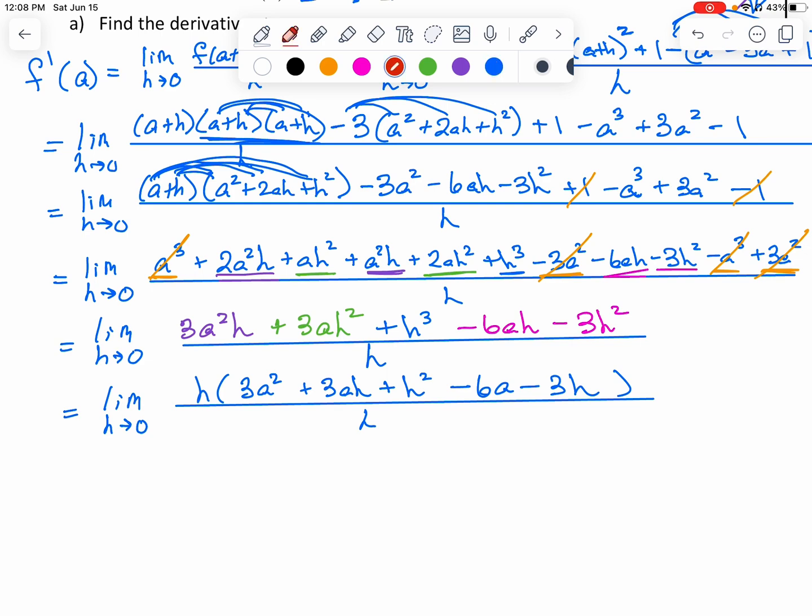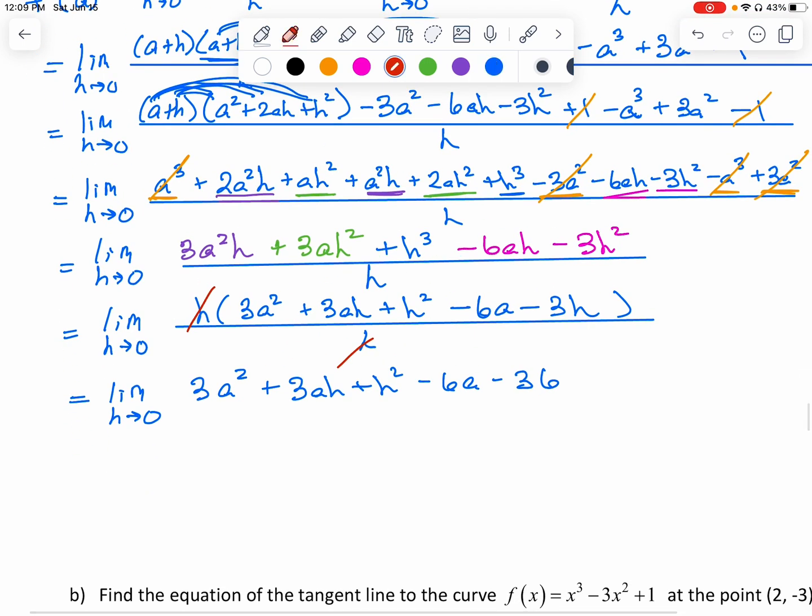Now I can reduce. So now my h cancels, and I'm left with a polynomial in the numerator, and the denominator is gone. So I'm going to take the limit. I'm just going to reduce it one more time to rewrite this neatly. But now I can actually take the limit, because the denominator, plugging in 0 for that denominator, is gone. So I can plug in a 0 and I don't break any rules. It's just a polynomial now.